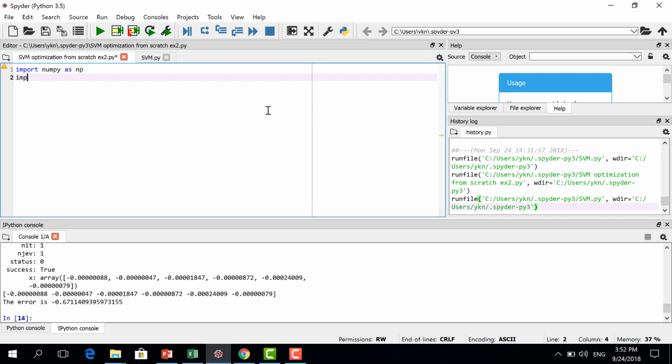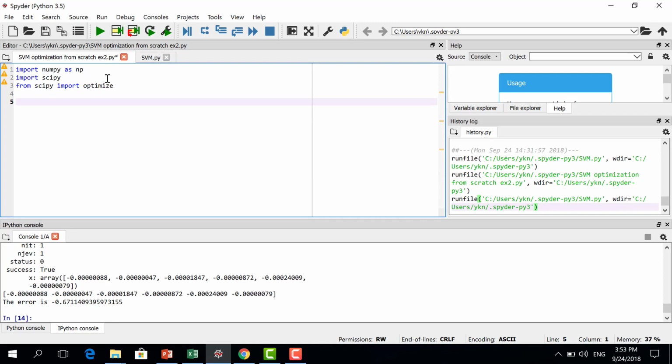The second library is SciPy. SciPy contains algorithms to solve any kind of optimization model. It can be linear, non-linear, convex, non-convex, with constraint or without constraint. So for this problem, we have to not only import SciPy, but specifically import another library inside SciPy. We write from scipy import optimize. So we are now focusing on optimization.